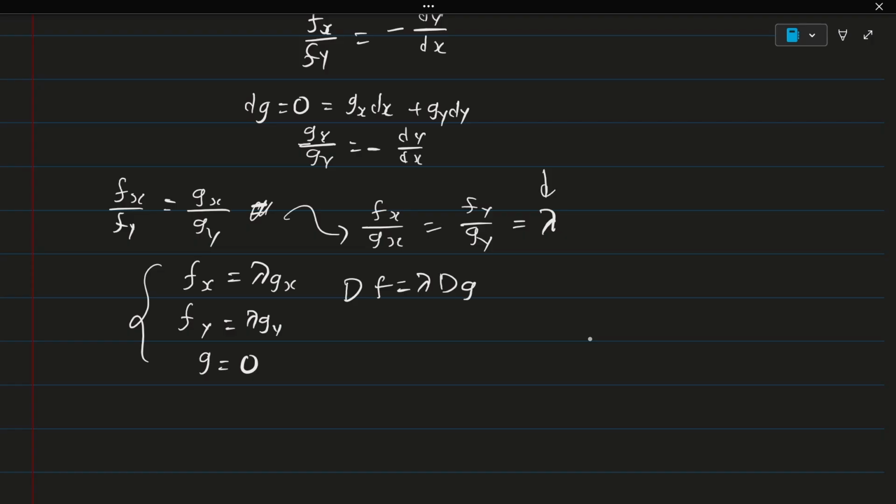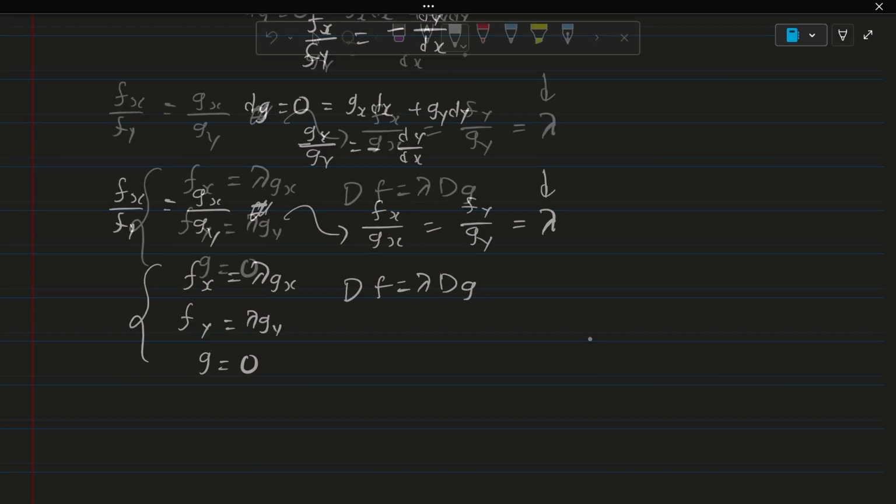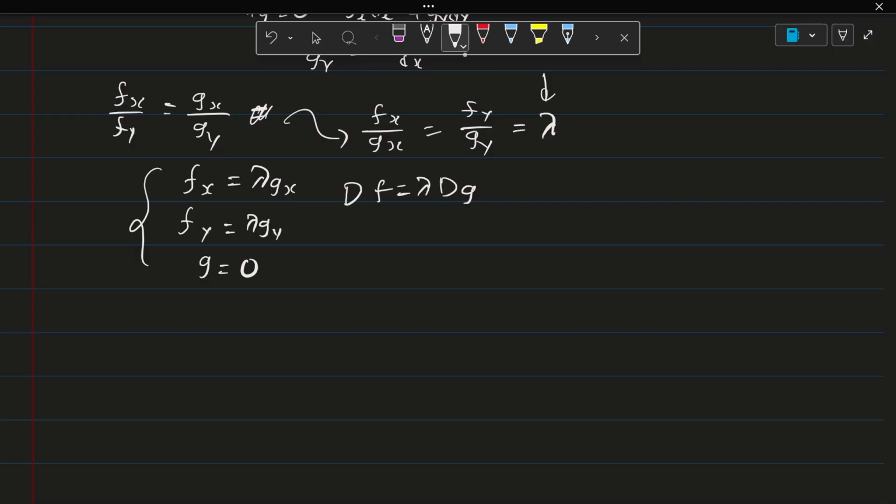That also works. But maybe there's something we could use that is much more useful for us to write. Instead of rewriting this entire equation, we could just define a new function. If we define a new function, f, to be equal to f minus lambda g, you just need to find the min-max of this. Just figure this out straight away and you would find your solution. So it's like transforming your entire function straight away. So you would have the df to be 0 and your g to equal 0.